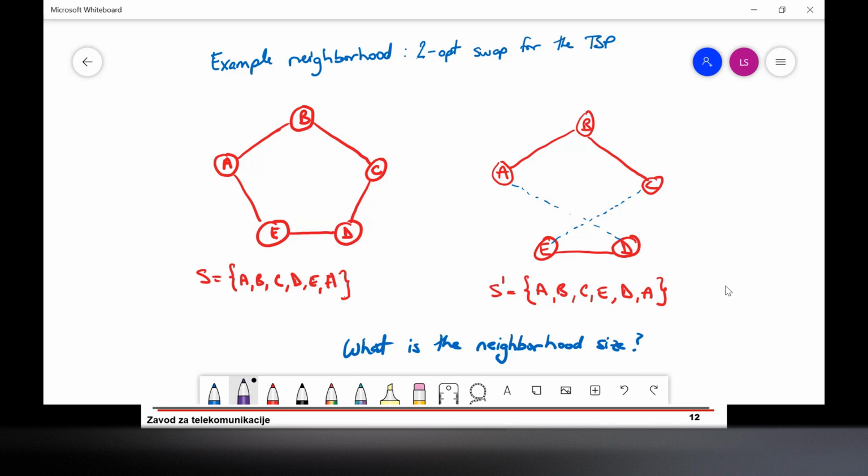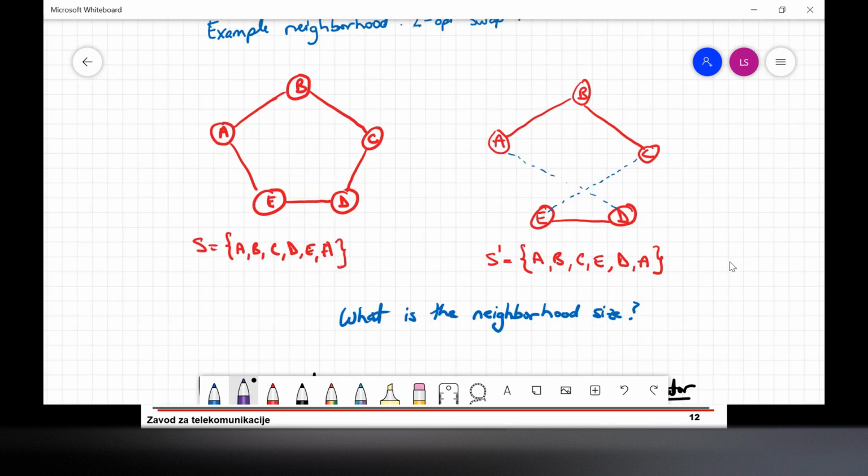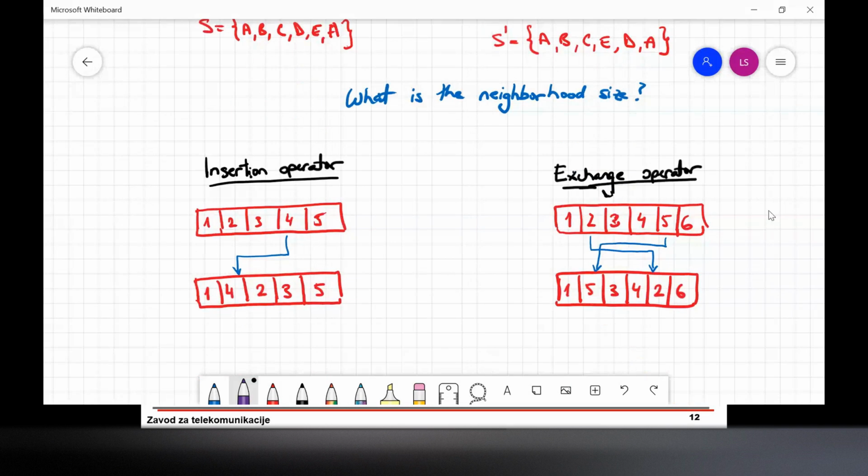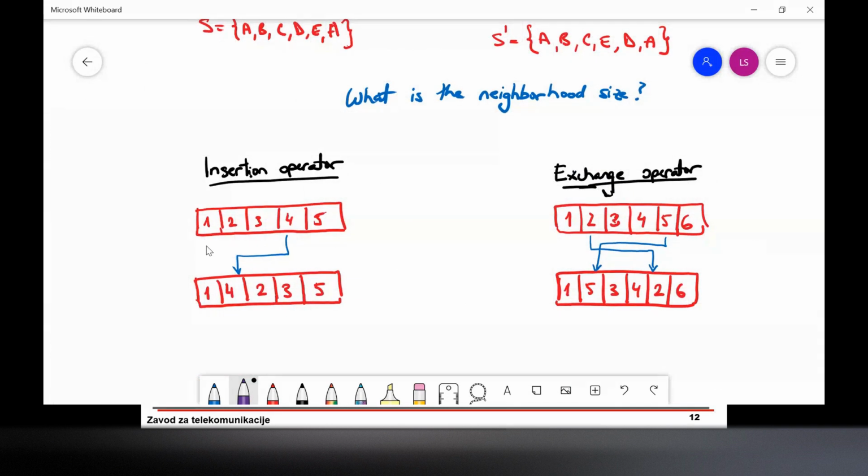So it's always good, when you're defining a certain move operator or transformation or neighborhood for a certain problem, to check the literature for examples of move operators that have been used efficiently for such types of problems. Some other examples of neighborhoods: an insertion operator could be, if I have a solution, I simply take any of these n elements and insert it into another place in the permutation. These are examples of operators which are more used in scheduling problems.